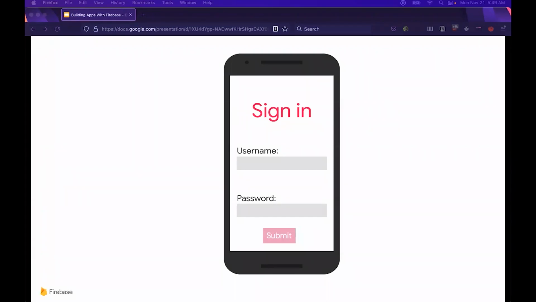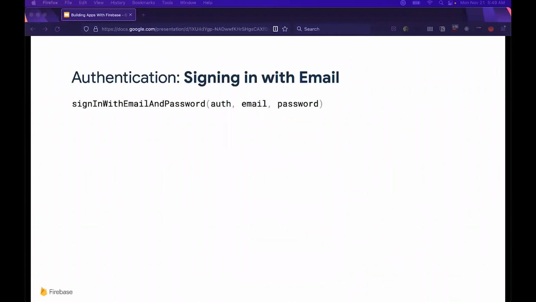But what if we needed them to use an already created account? Like I said earlier, it's not fun creating usernames and passwords for every single app that we use. And so there's a way to include a third-party provider that'll be pretty useful for our users. So upon pushing the submit button, we can call sign in with email and password, and again pass in the email.